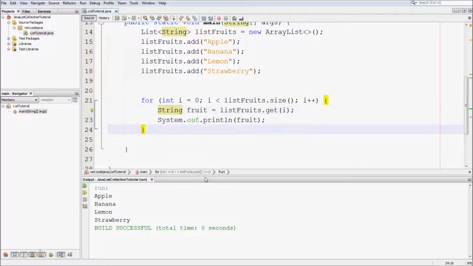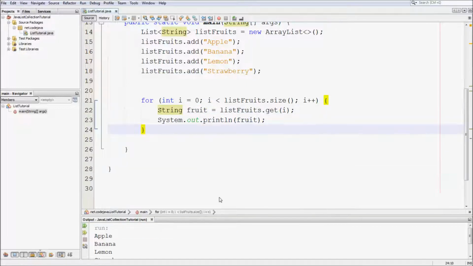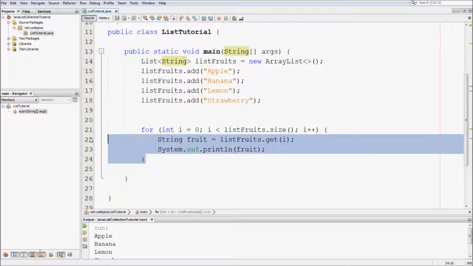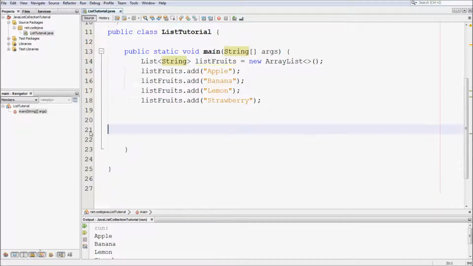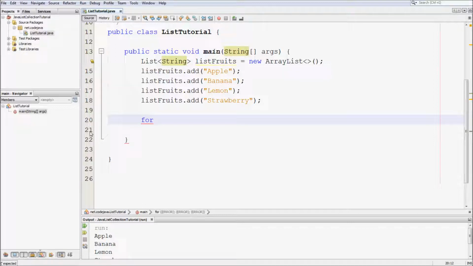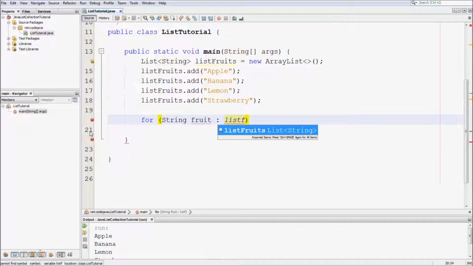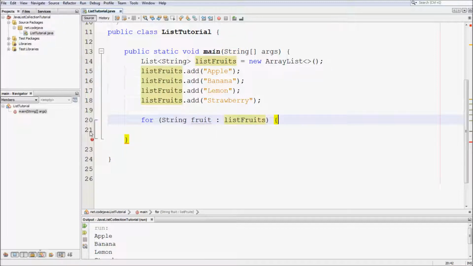And to iterate through the elements in this collection using a for each statement, for each String element fruit in the collection list of fruits, you can print the fruit name.